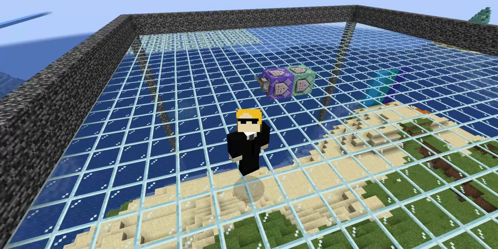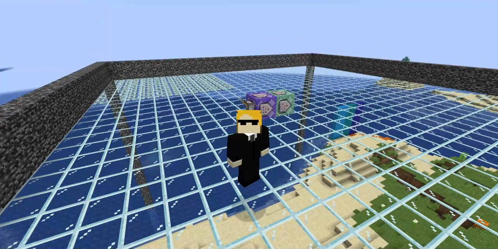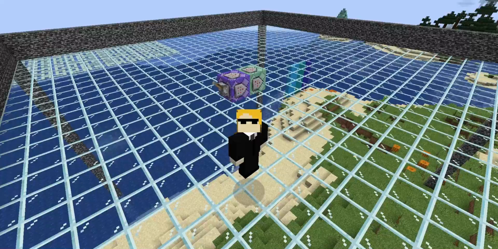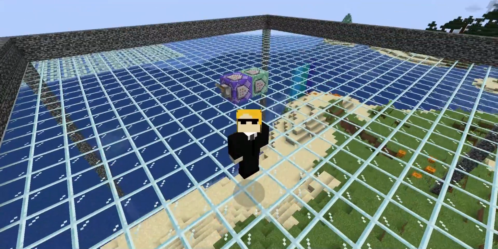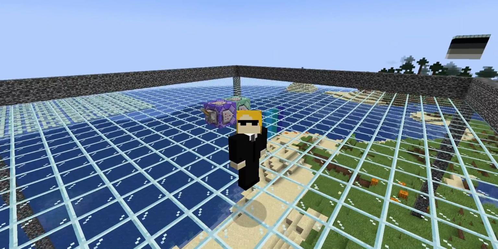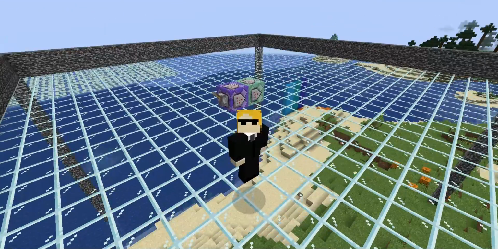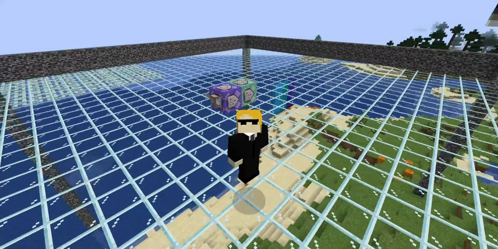And finally, from the data pack side, I have to restart the server. And yeah, I know you're probably screaming at your screen, why don't you just type /reload? Well, for whatever reason, much like WorldGen files, damage type files cannot be reloaded with /reload. You have to restart the entire server in order to get it to take effect. So I will just go ahead and do that real quick.